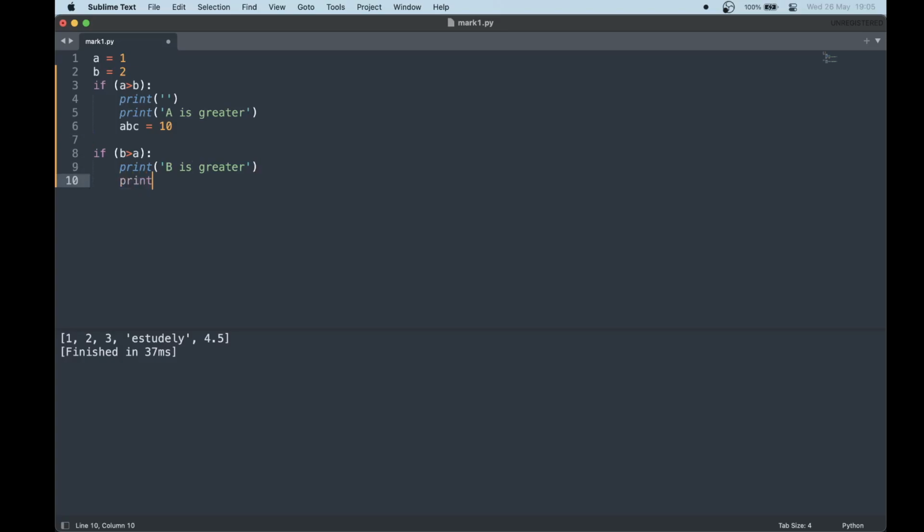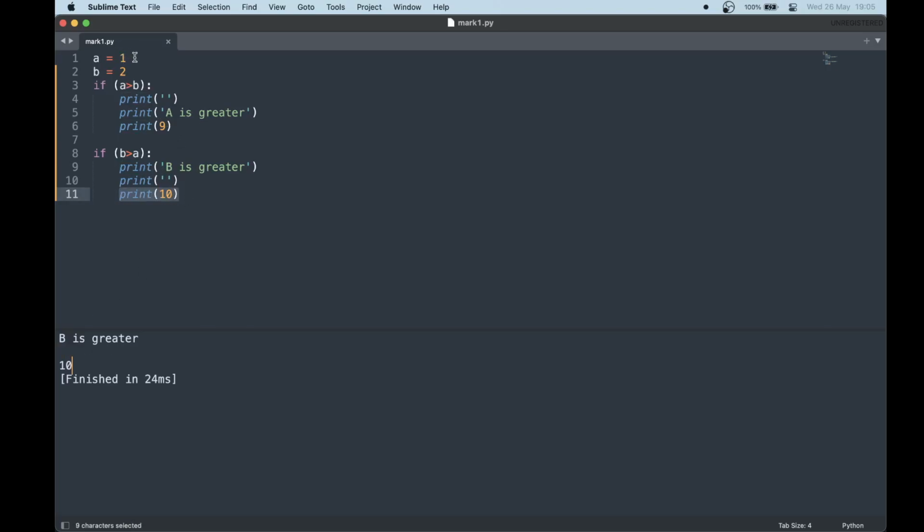Let us also put some statements over here, and we'll say print 10, and let's just remove this and say print 9. Now this is a totally vague code. I'm just gonna run it. So what it does is it says b is greater. Why? Because this statement ran, because this condition came true. Then there was a print statement which was just blank space, so it just gave a space. And in the next print statement, I said print 10, so it printed 10.